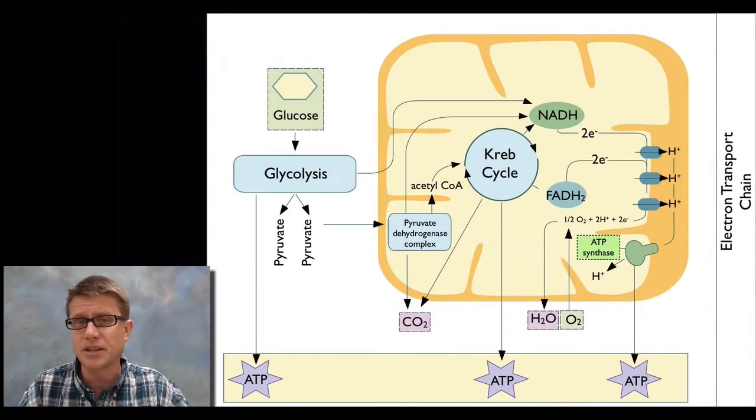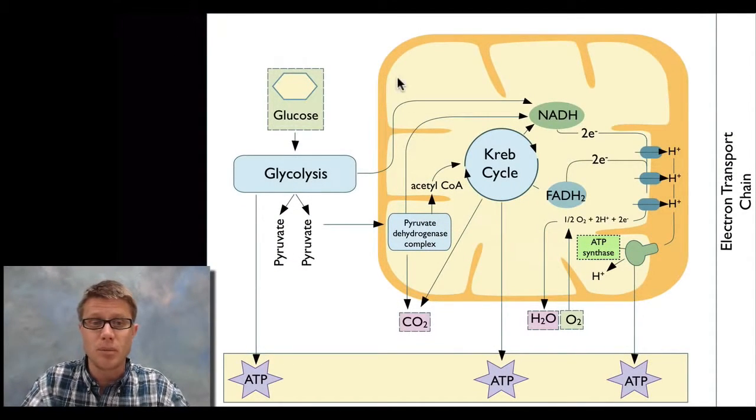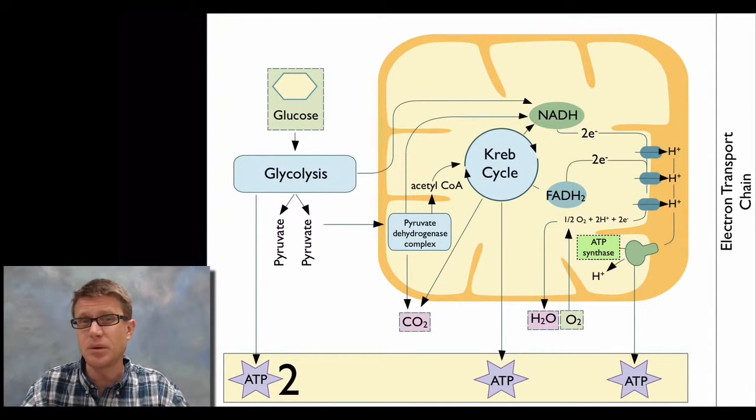And so this is all the steps of cellular respiration. Remember, we began with glucose. In glycolysis, we break that down into pyruvate. How much energy do we get from that? We get 2 ATP. Now we put in some ATP, but we net a total of 2 ATP. What happens to the pyruvate? It's going to go into the mitochondria. It enters into the Krebs cycle after it's converted to acetyl-CoA. We give off all that carbon as carbon dioxide, and we make another 2 ATP.